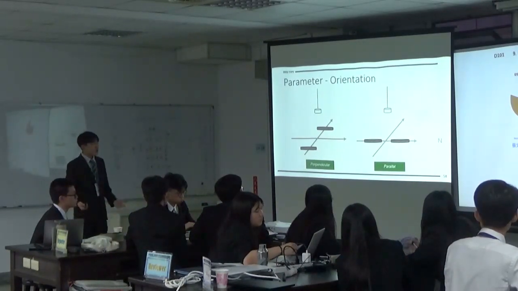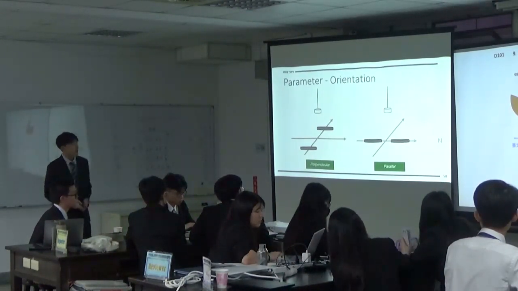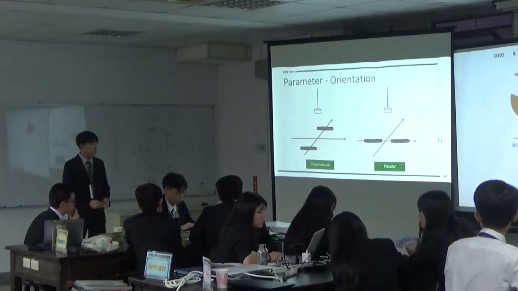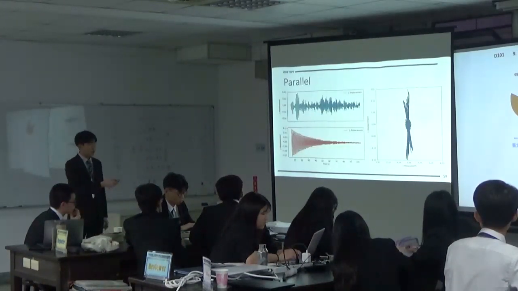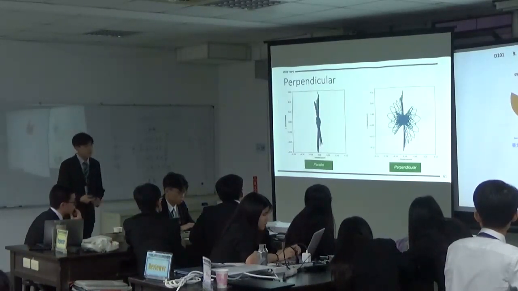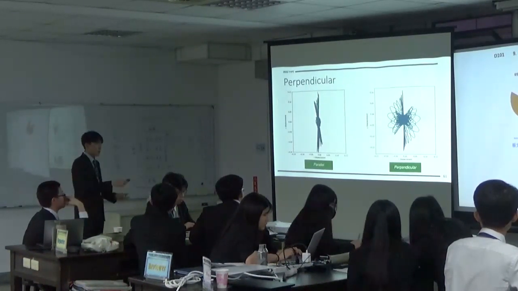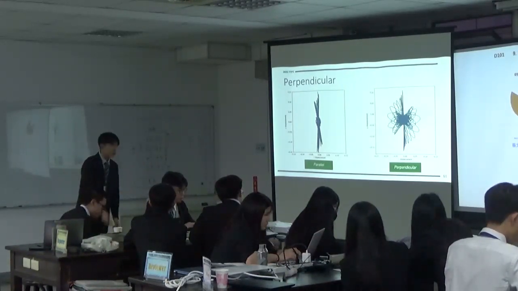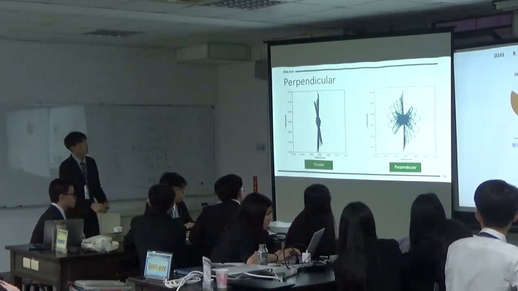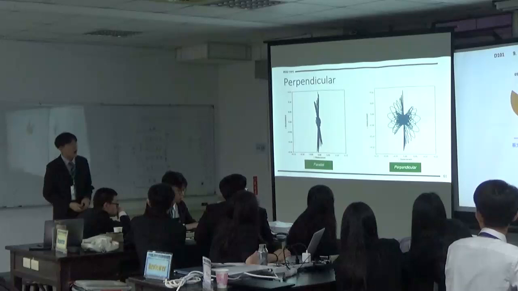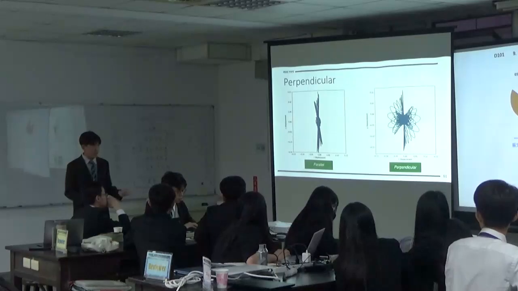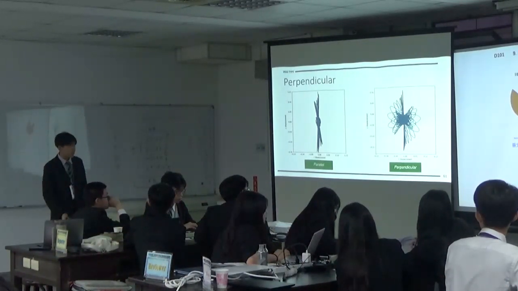And next, I changed the orientation of the 2 magnets to be parallel and normal to the direction the pendulum is moving in, to observe the differences between them. So this is the parallel one and this is the perpendicular one. To compare them, we can see that when the magnets are perpendicular to the trajectory, we can see some very big changes in the direction. I think that is because the magnets on the 2 sides are attracting the pendulum, and so there are bigger changes in the direction the pendulum is moving in.